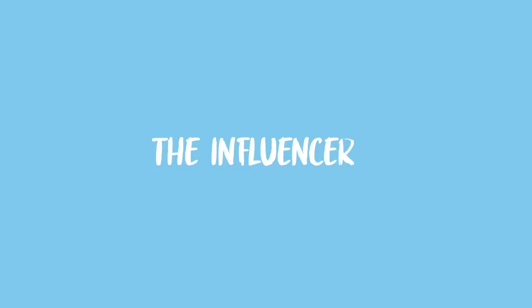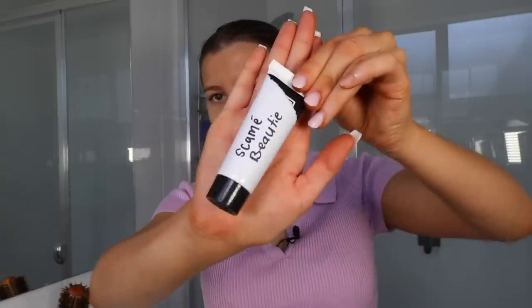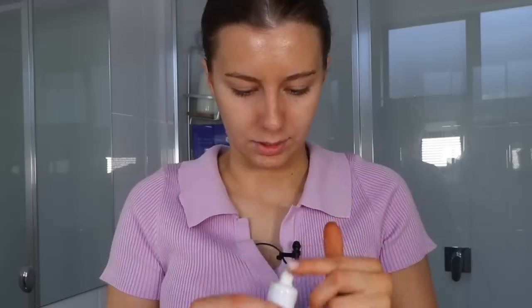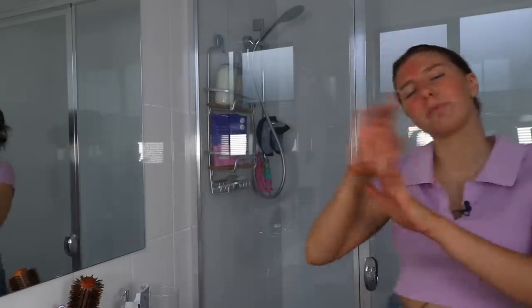The influencer who has no idea about skincare but has a very good idea of the check she's getting. 'Hey guys. So today I'm using this essential oil by Skamay Beauty. I'm sure you've heard of it before. Oh my god — well, that's definitely not an oil. Can you see the difference? There's literally no difference. So guys, now if your skin starts turning a bit red, it's fine, it's just doing its thing. That means it's working. Your ears might start ringing too — that's just like the oil harmonizing with your senses. And if you start feeling a little bit dizzy, it's totally fine, don't be alarmed.'